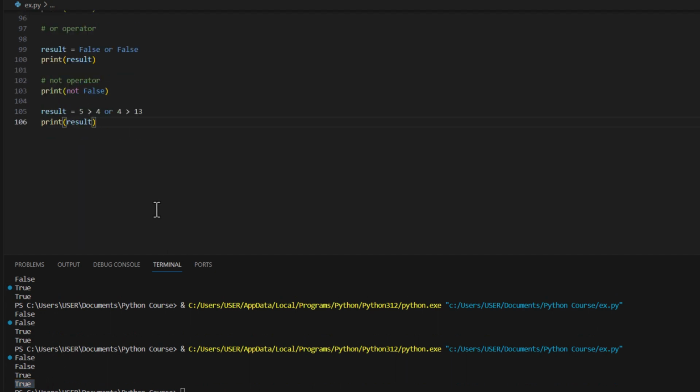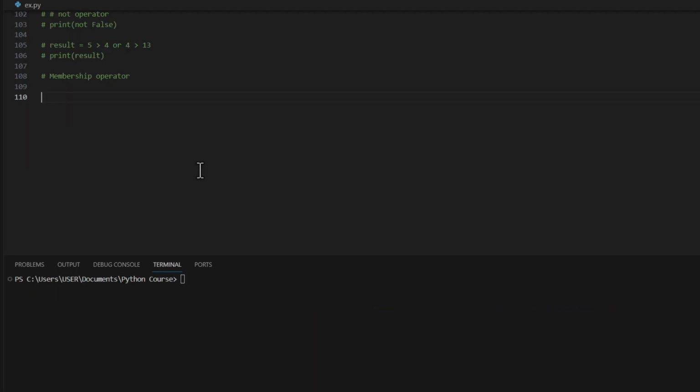So now we're going to move over to membership operator. Membership operator is a way of determining whether a particular item, a particular element is present in a sequence. Let's use a list to give an example. A list is a data structure whereby you have items that are enclosed inside of a square bracket separated by comma. So let's say we have this list, I'll call it numbers, and we'll put our square bracket and then we'll put 1, 2, 3, 4, 5. These are the elements inside of this list.